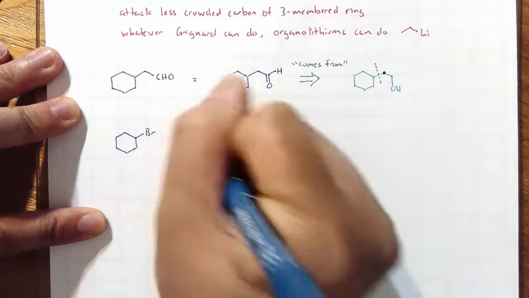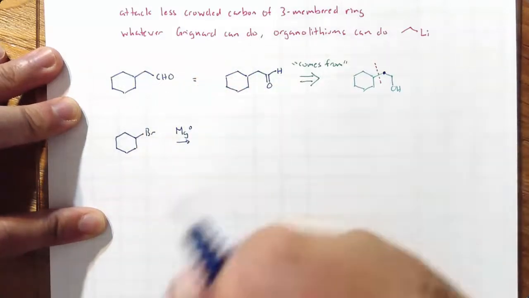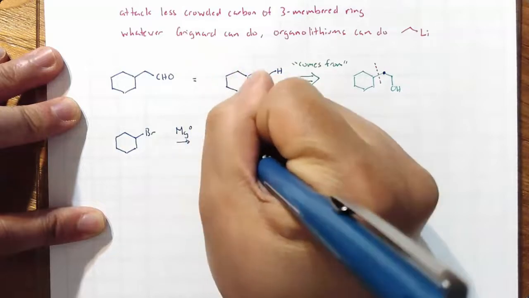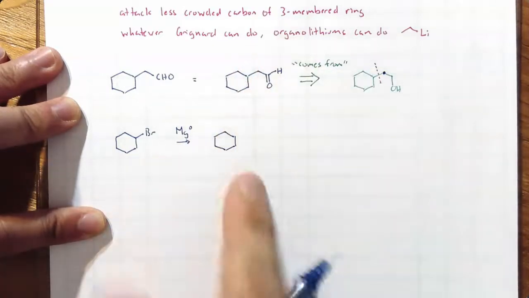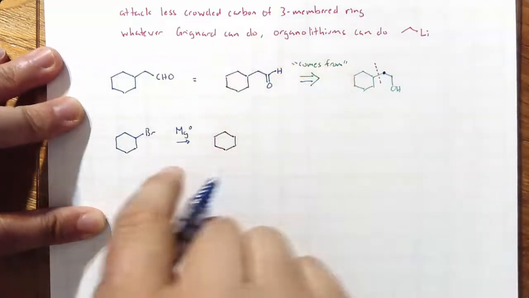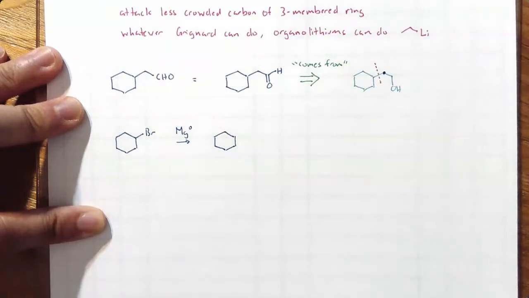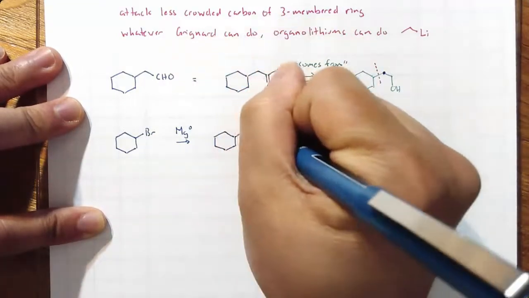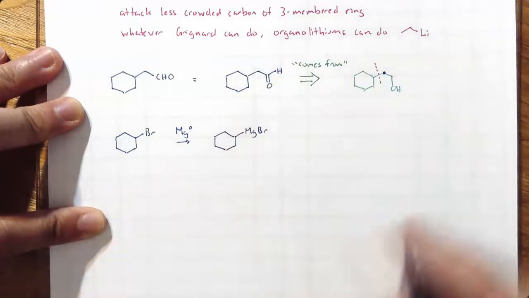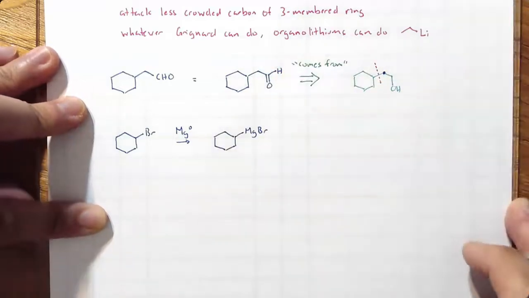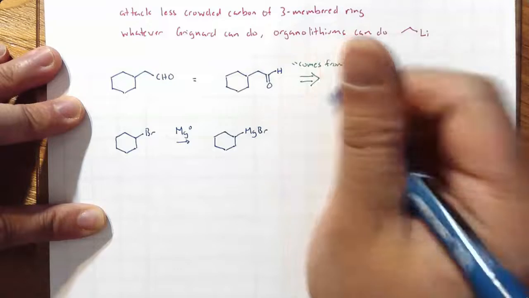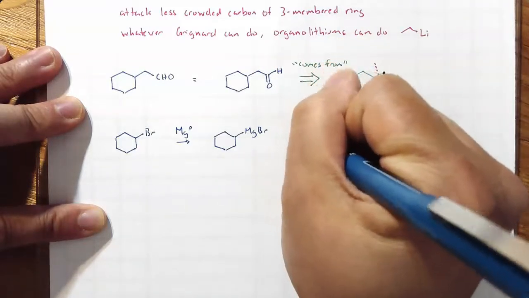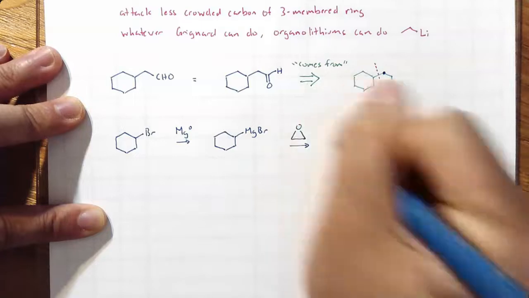Make sure you know what kind of formatting your professor wants when you do a synthesis. I'm going to use full arrows here. Really, not many of these reactions are reversible. And you draw the product of each reaction, and you're linking up a set of reactions to get to your final target. Now the epoxide I'm going to use is the simplest epoxide, oxirane.